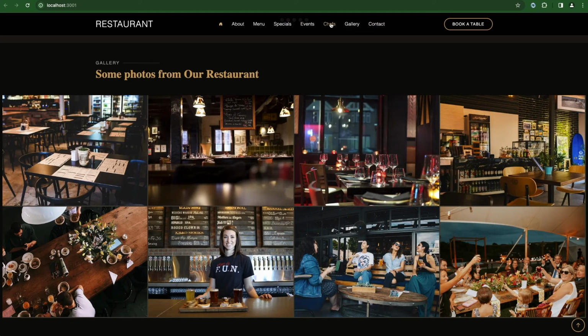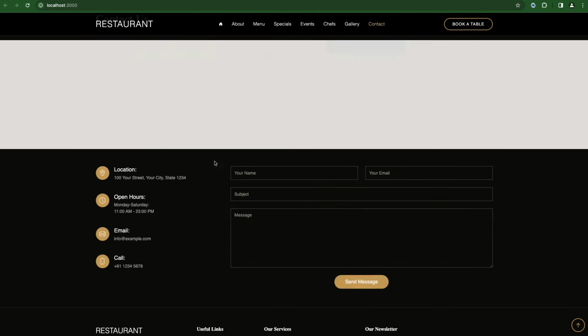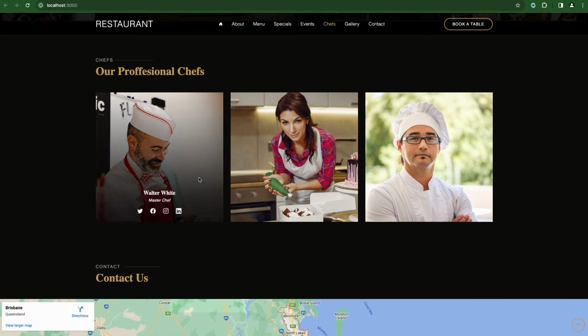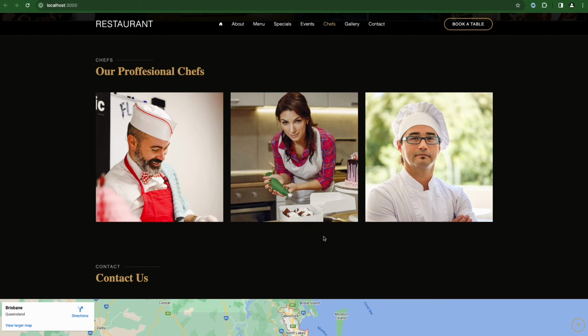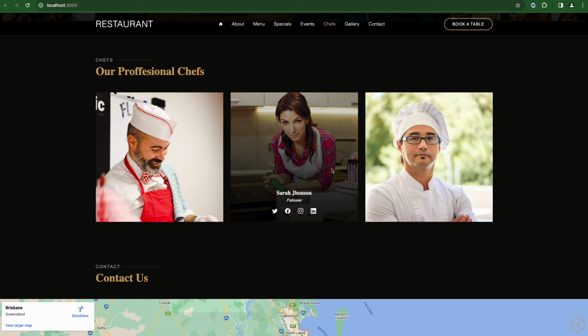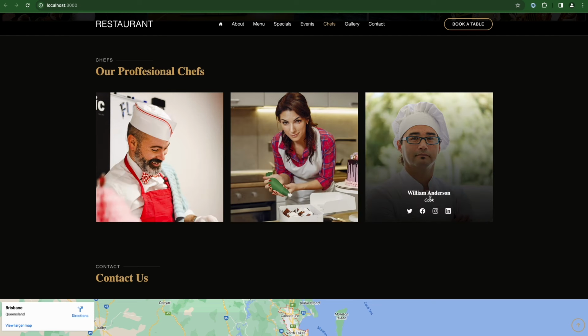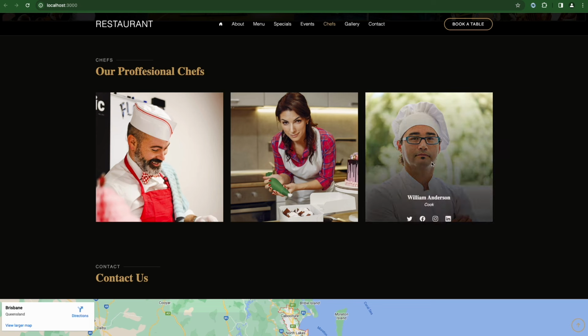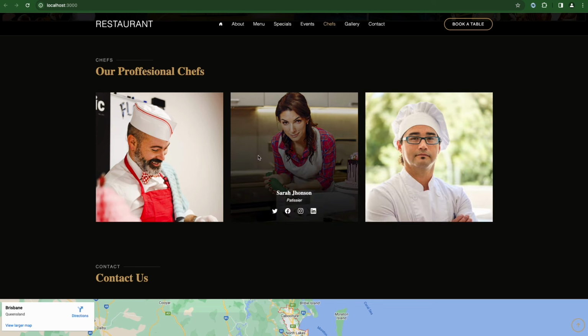Oops, and also one before that is going to be our chef. The chef one is going to be quite a simple one. It's like an introduction for your team. So I'm just going to build this one real quick because, as you can see, there are no swipers, and it's just going to be some hover effect that pops out the chef's details, and also the section title. So 3 images and a very simple data mapping.